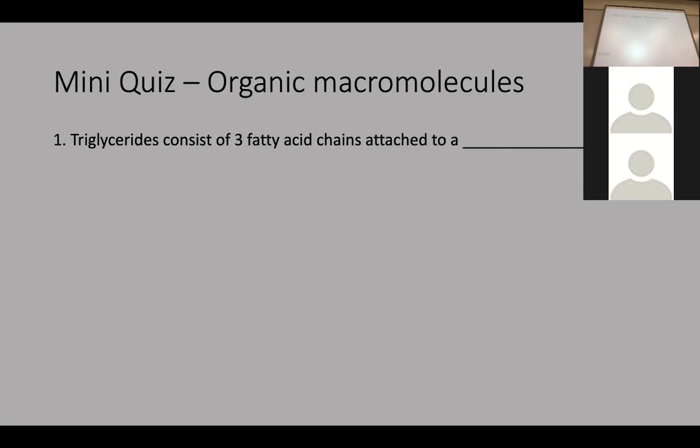All right, so first off, you can write them down or not. I don't have this slide on Canvas, but I'll put it up there after class today. All right, so triglycerides. Well, what are they first off? What kind of major macromolecule? A lipid. So they're lipids. There are 3 fatty acids attached to what? A glycerol backbone. So you definitely want to know this. 3 fatty acids attached to a glycerol backbone are triglycerides.